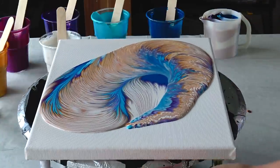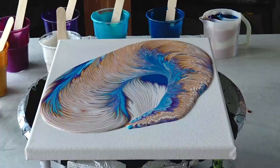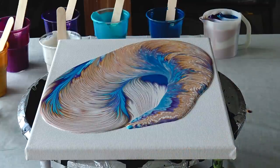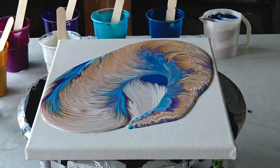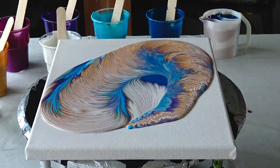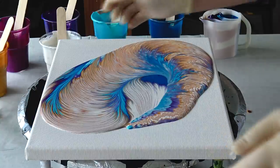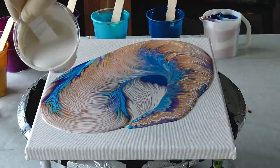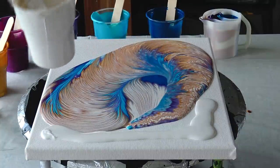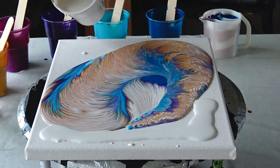Interesting. I must say that I didn't expect that it will be so similar to the normal split cup. Maybe the paints mix together a little more, but not much. I will just pour some pearl white around because I don't know, just here and here.